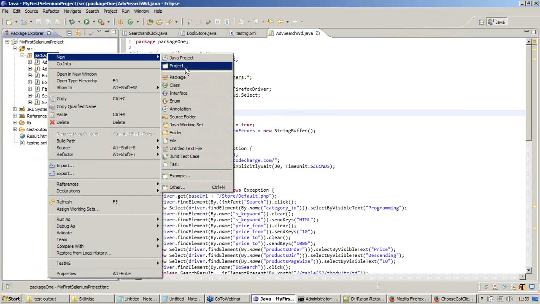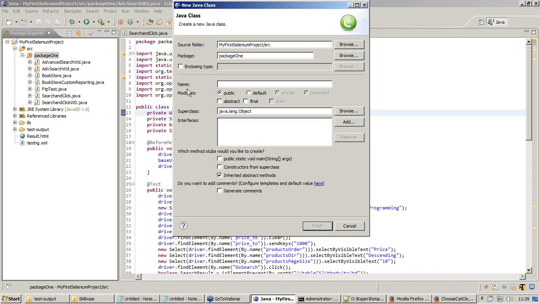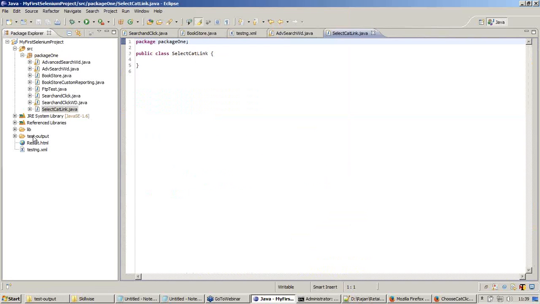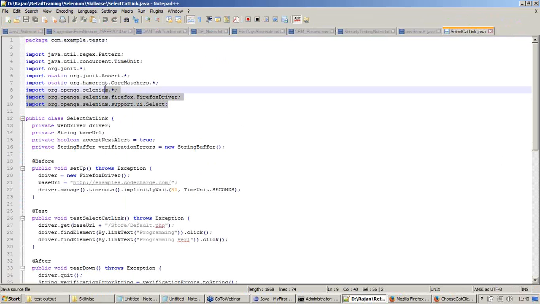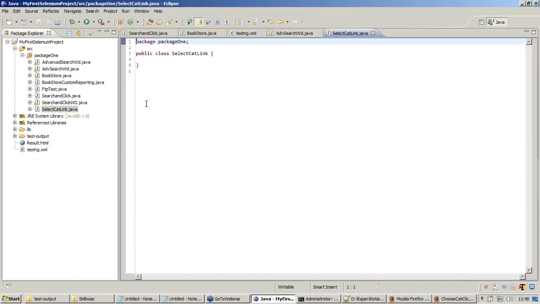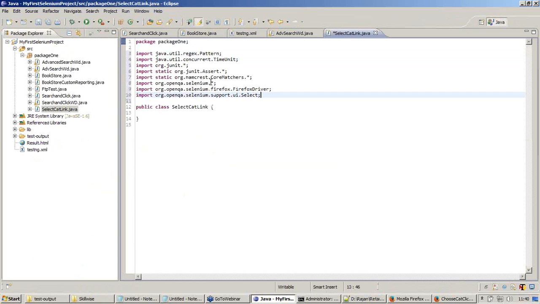Going to create a new class file. Select cat link. Pasting the code right now. I do not advise you to copy the entire code and paste it in your Java file.